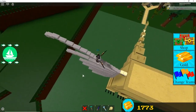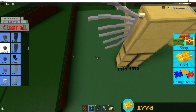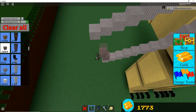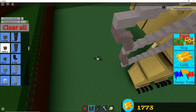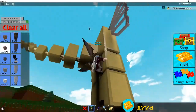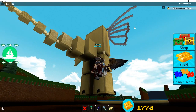Now it's time for the webbing and then the painful part. Filling in. Hooray. So, we've pretty much almost run out of concrete, so I'm just going to use metal for this one. So, it's like that. And it's like that. Then, like, we need that to be... Hold on. There.